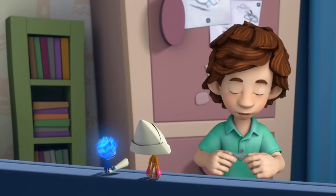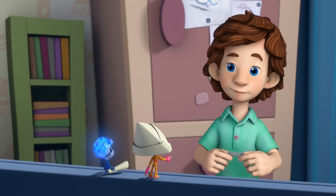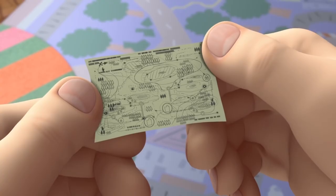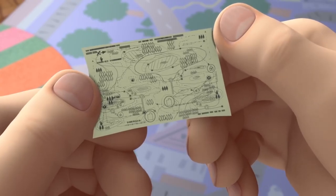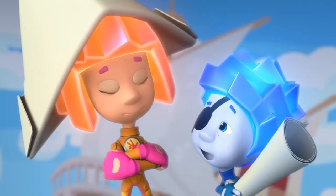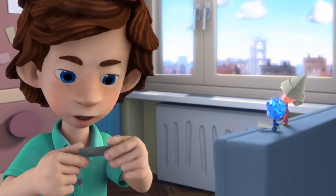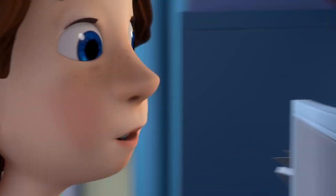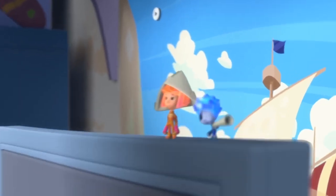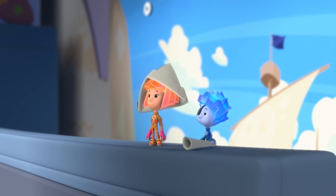I've never seen a map that's this puny. What are you talking about, puny? That took us a half hour to make. From where you're standing now. Uh-huh. From here, you mean? I guessed it right. First head to the north until you will find... Hold on. But where's the north? It's where the North Pole, ice and polar bears are. But how do I know which direction the North Pole is?